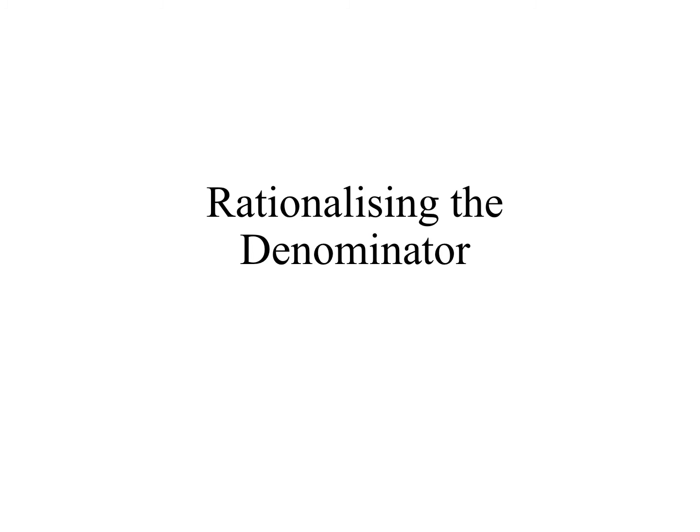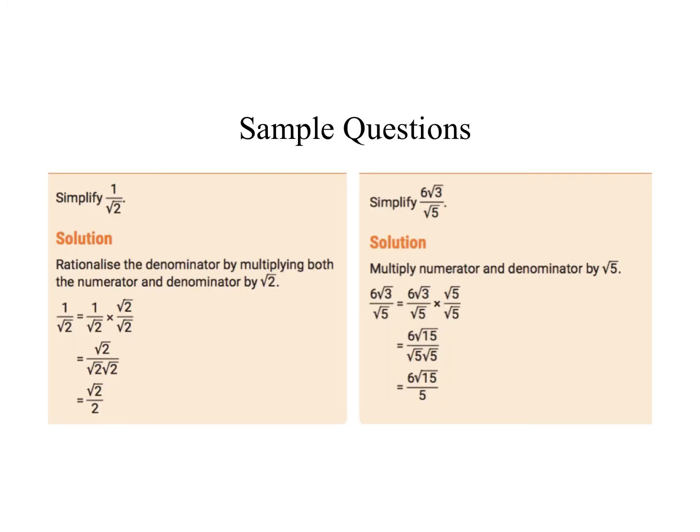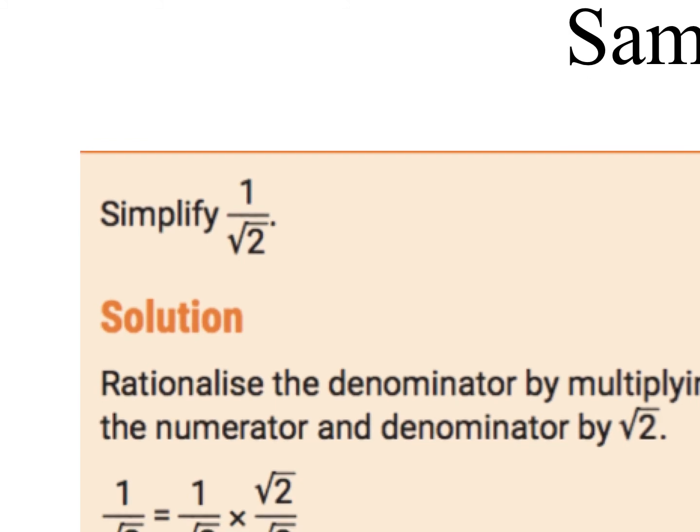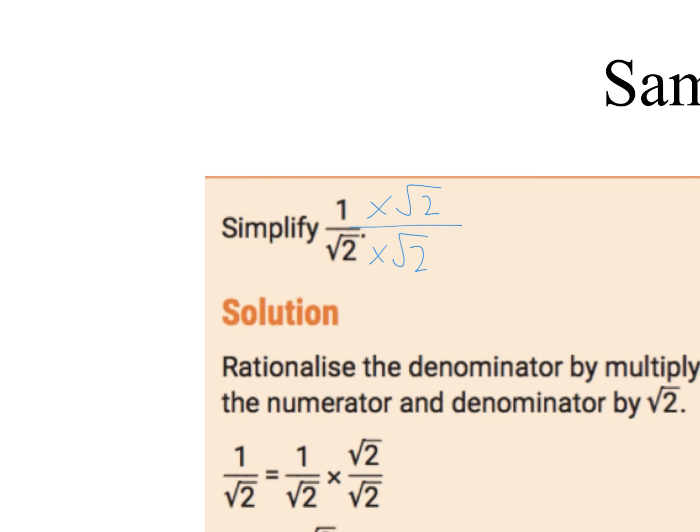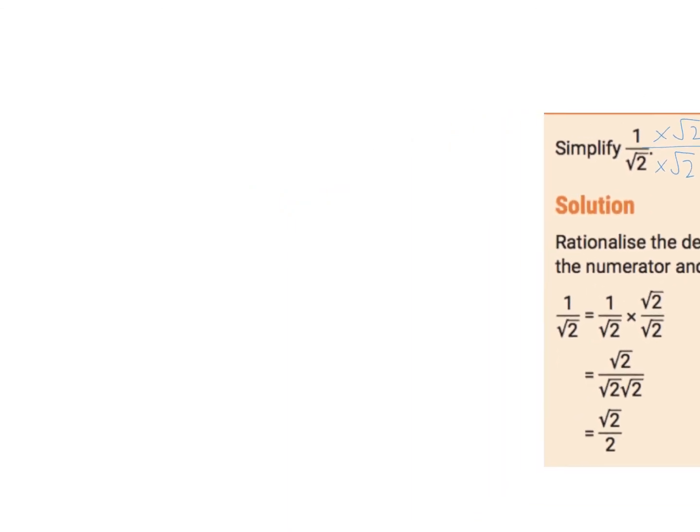The denominator. Okay, so now we come on to rationalizing the denominator. This is actually fairly easy to do. It sounds horrible. So, you know, in this question here, the denominator is a surd, so it's an irrational number. We want to rationalize it. So we're going to multiply the bottom by root 2. And when we do that, we multiply the top by root 2. It's okay to multiply the bottom or top by anything.